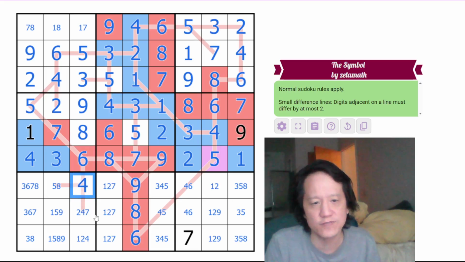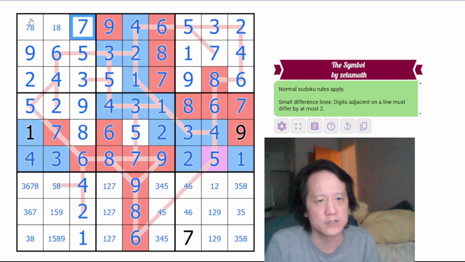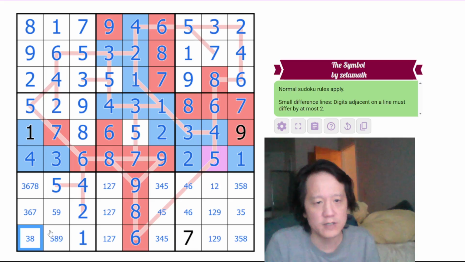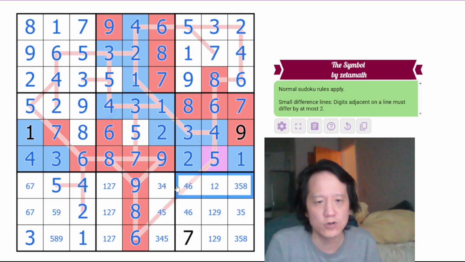So this is 4. That makes this a 2 because 7's too far away. So this can't be 2 or 4, it's 1, which makes this not 1, so it's 7, which makes this 8, which makes that 1. So this cannot be 1 here. This 2 or less away from 4 has to be 5. So this can't be 8, this is 3. That can't be 3, no 3 or 8. This 5 eliminates 5 in the rest of the row.